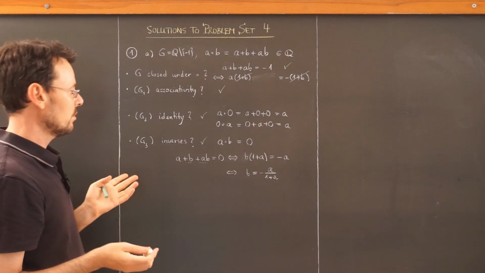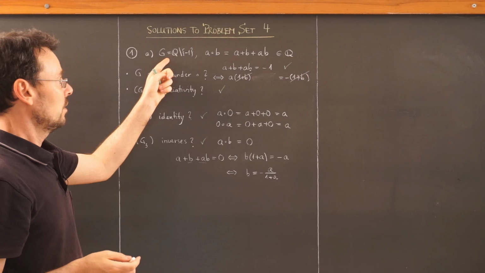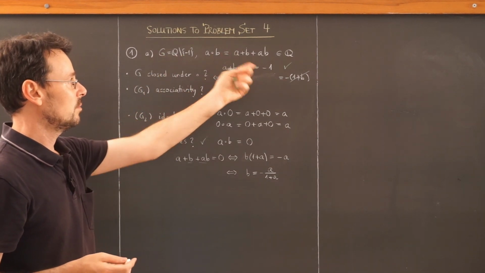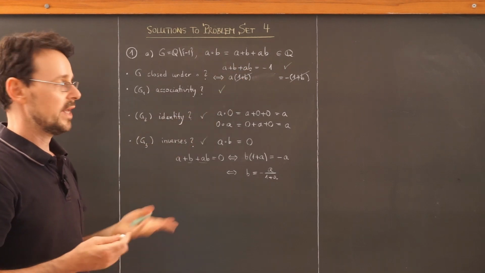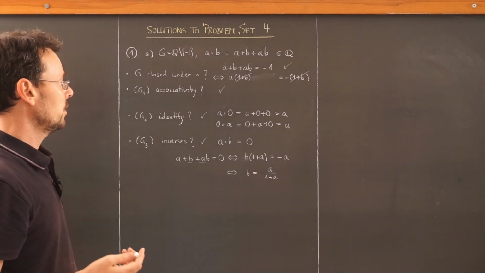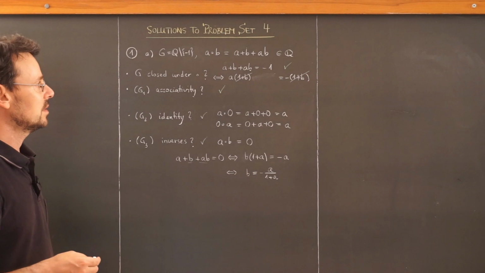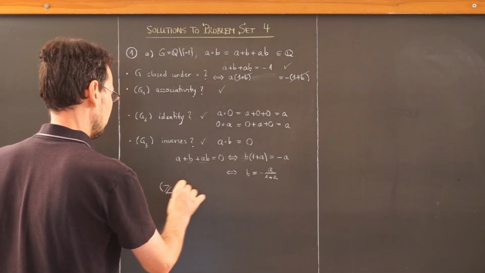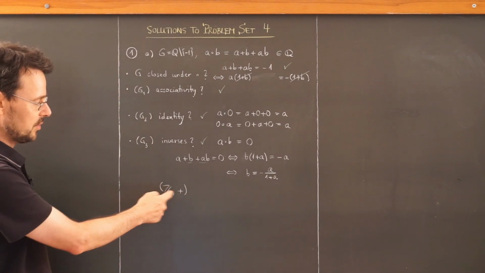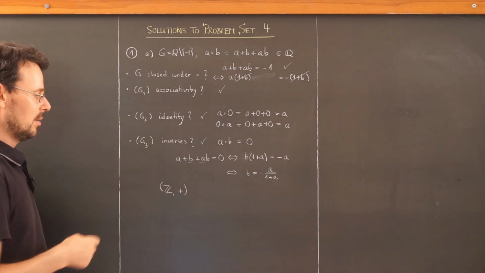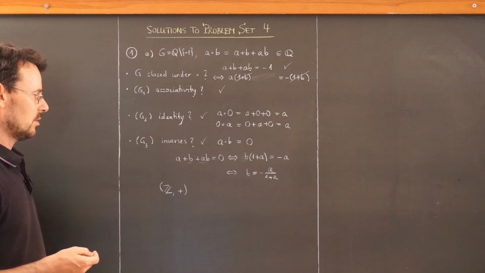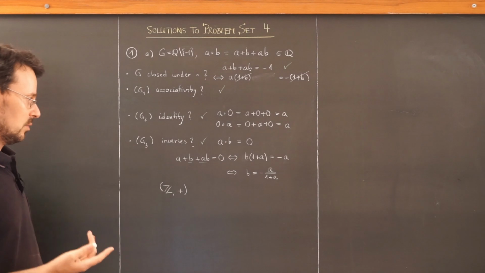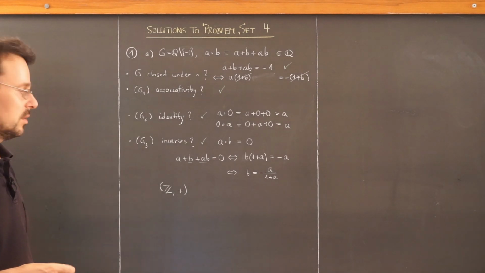So putting everything together, the rational numbers without -1 with this strange operation here is indeed a group, actually a commutative group with infinitely many elements. And of course, a simpler example of an infinite group would simply be the integers, but not with minus, but with plus, with addition as composition. So here are two different examples of an infinite group.